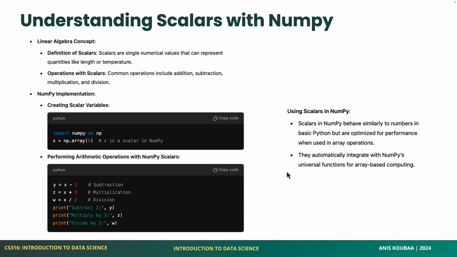Okay, so we can represent a scalar. NumPy is for multi-dimensional arrays, and it can also represent scalars as arrays as well. A scalar is a single numerical value that can represent quantities. So it's just a variable like an integer or a double, but we can represent it as a NumPy array. And we usually do it for compatibility reasons. Later on, you can make the sum of different types of arrays with different dimensions. So this represents a scalar, encoded as a NumPy array, np.array(5). It's a scalar in NumPy.